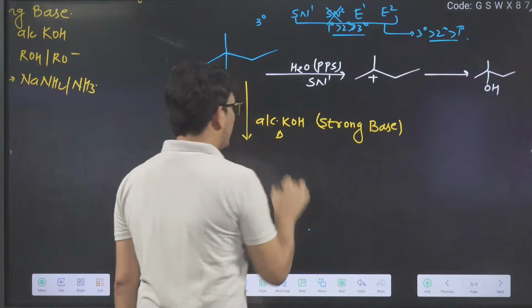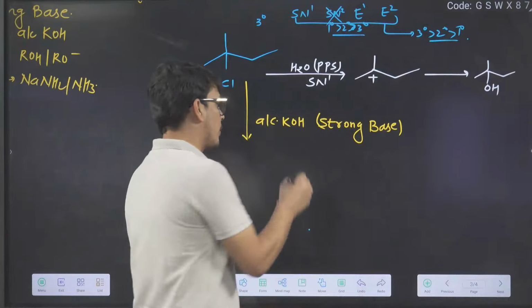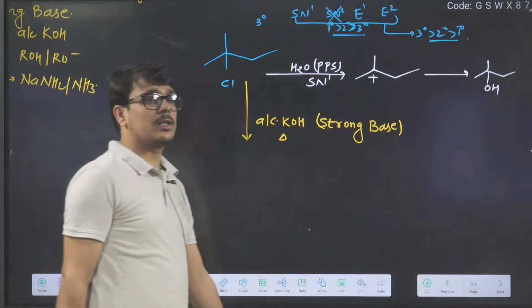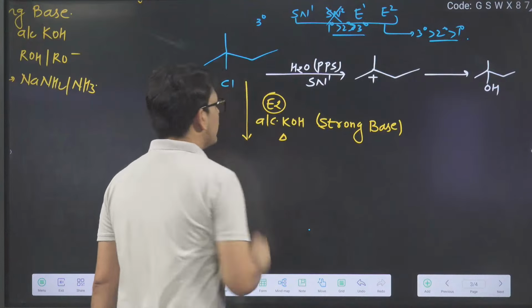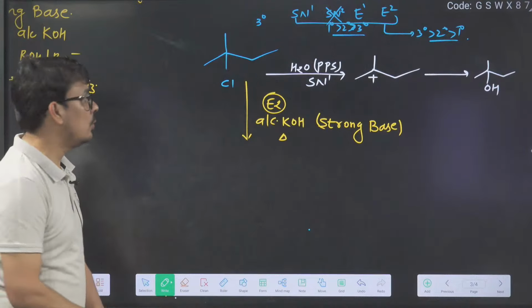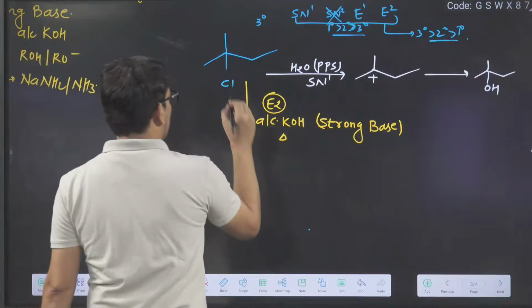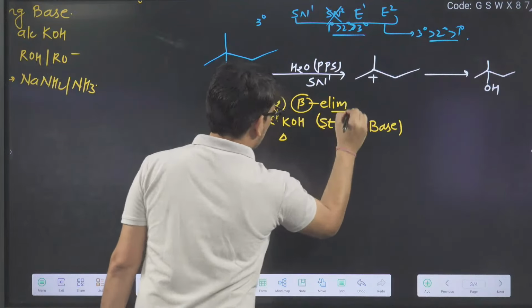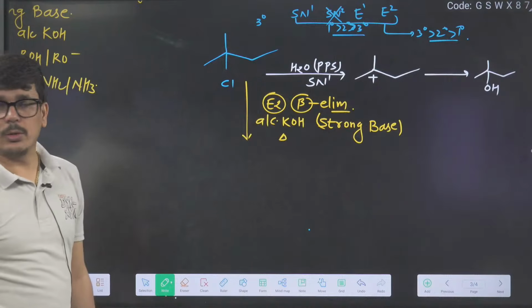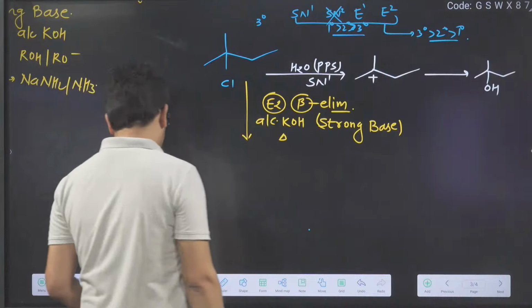Obviously heat is required for this reaction, so maybe sometimes you don't find it. Still, if they are not giving it, then consider this one a strong base, and a strong base prefers which reaction? E2 reaction. E2 means what? A beta elimination, or not? So which hydrogen do we have to eliminate from this one?